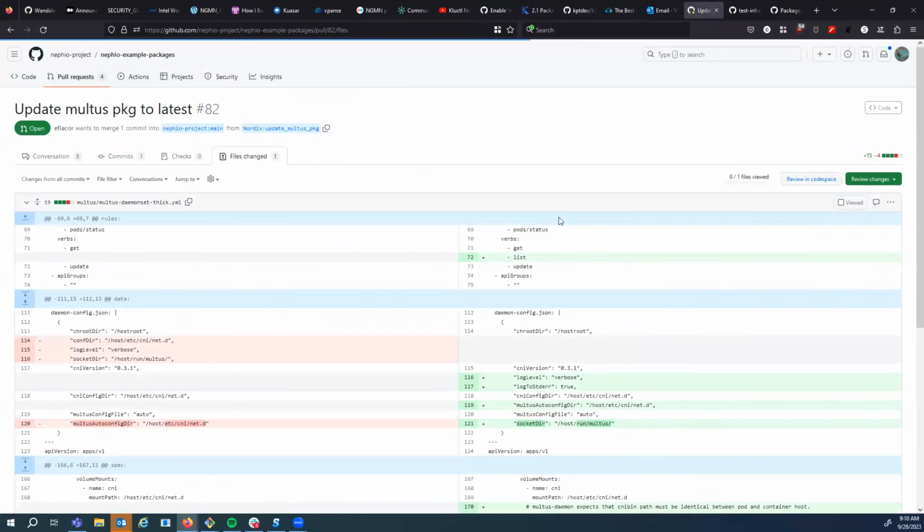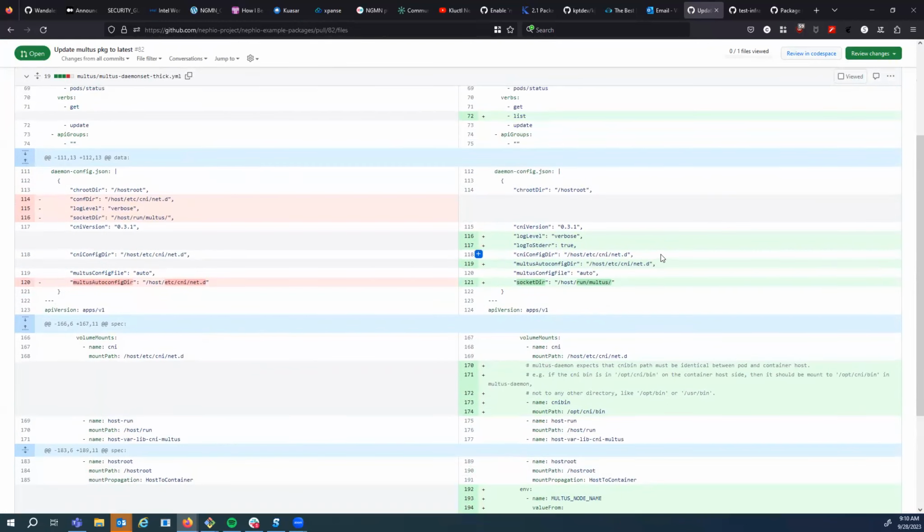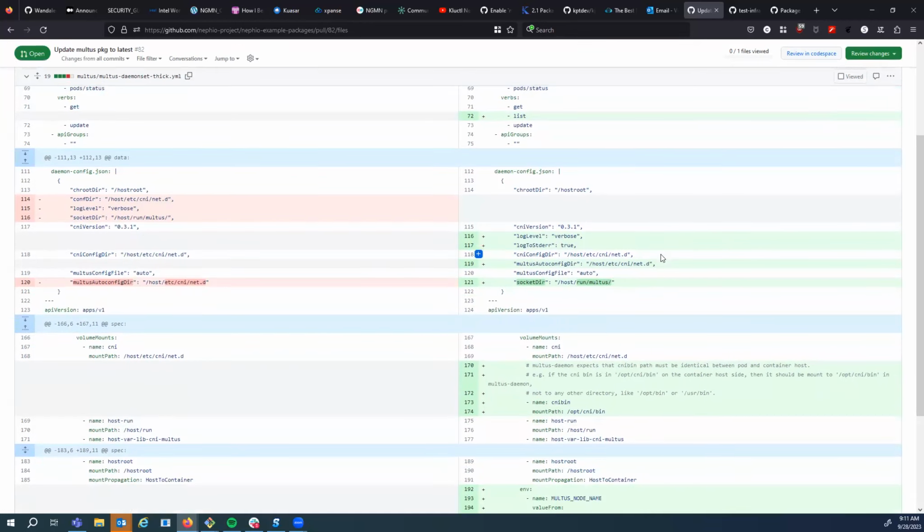There are minor changes here: added cluster roles, and changes to the volume mounts and stuff like that. It's minor, but it's using the snapshot image. But I guess, Victor, I can abandon this and we can go with your change, if people agree.